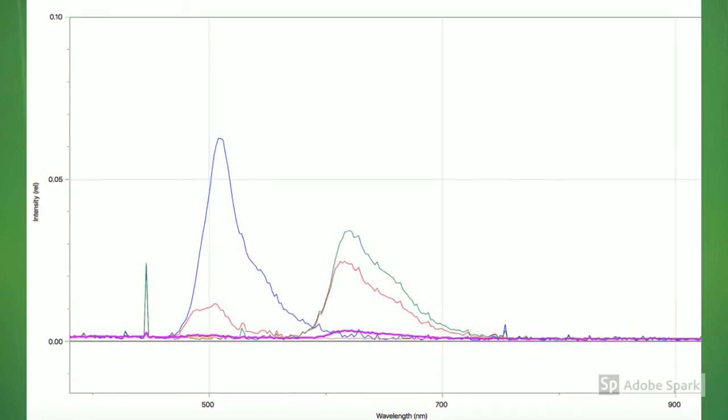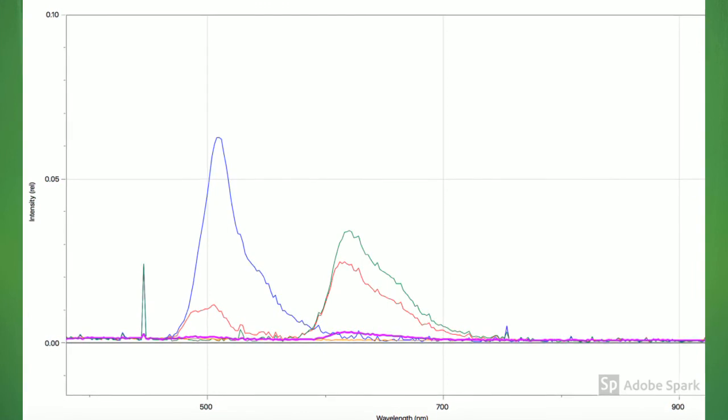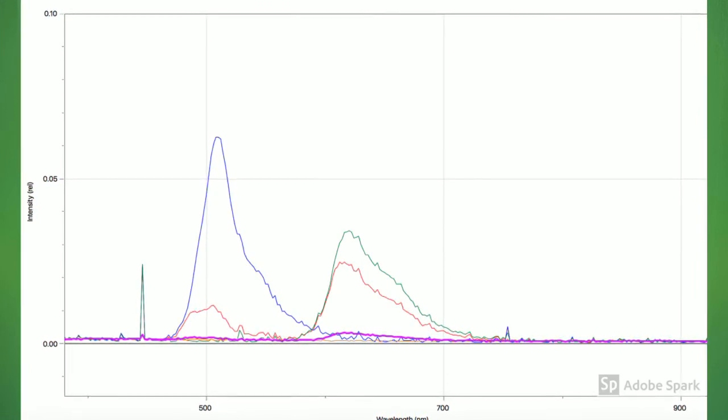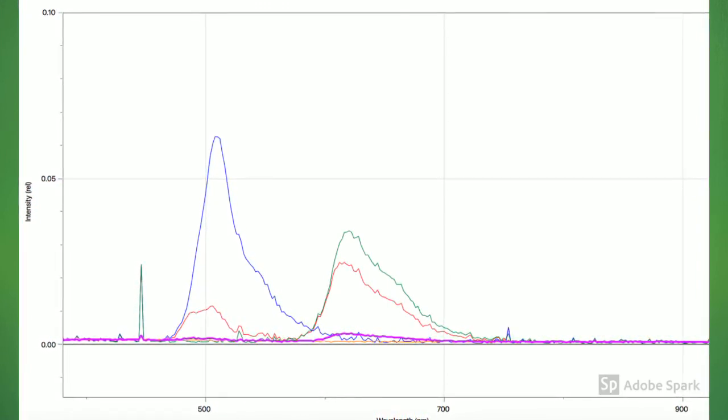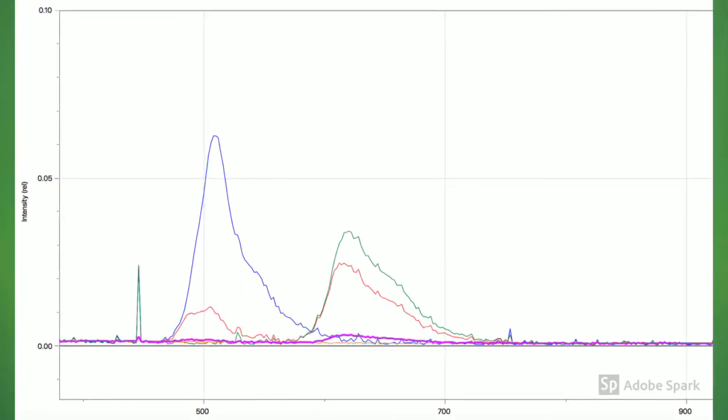In the 1-to-1 mixture, which is the red line, the green dye emits photons that can be absorbed and then re-emitted by the red dye. This simulates an increase in energy input for red dye, which increases the emission intensity of the red dye in the mixture compared to the isolated red dye, which is the green line on the graph.